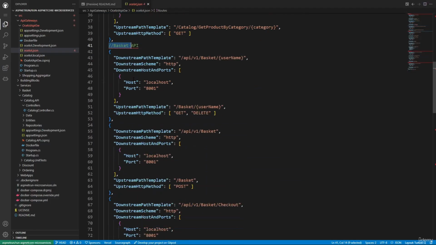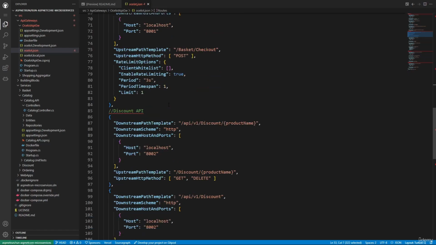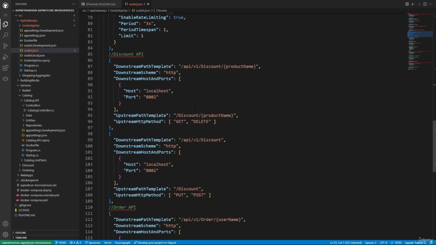For example, the basket API starts here. We are exposing HTTP GET and HTTP DELETE for the API /basket/username, with the username as a configuration parameter, and we trigger /api/v1/basket/username on localhost 8001, which represents our basket API. You can scroll down and see the options for HTTP POST, DELETE, and the ordering and discount APIs.